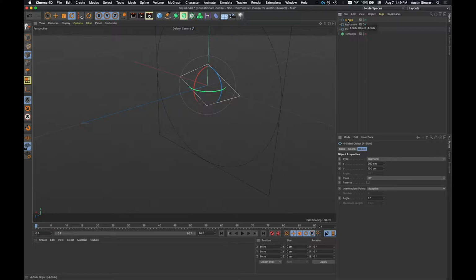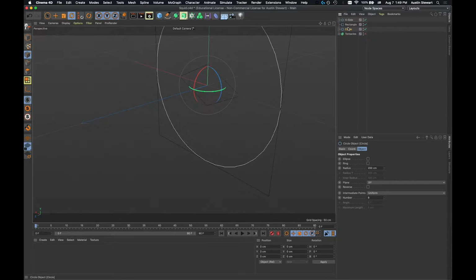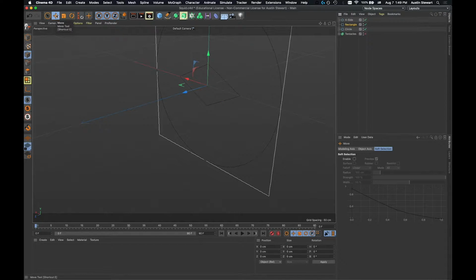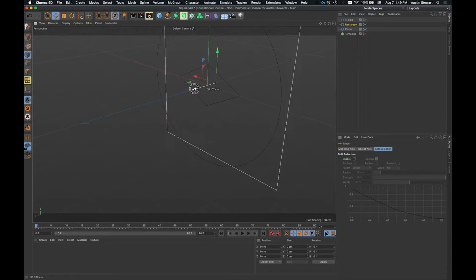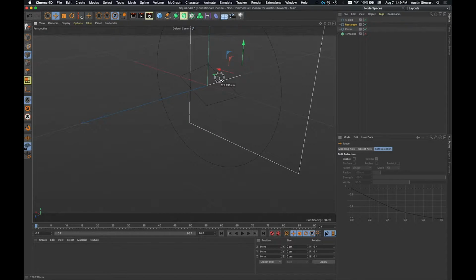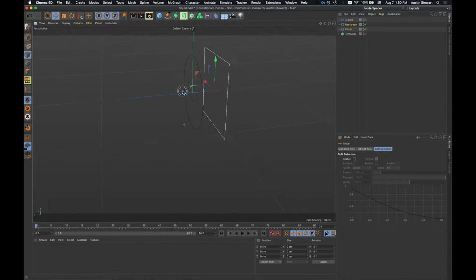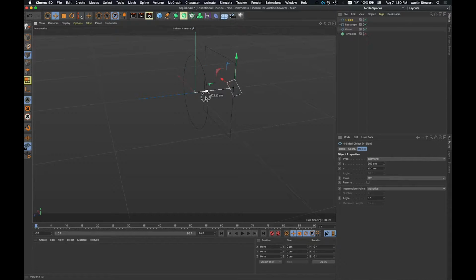So we're going to leave the circle cross section at 0, and we're going to move the other cross sections this direction along the z-axis. And so I'm going to select the rectangle. I'm going to go to the move tool, and I'm going to push this back a ways. I'm going to zoom out a little bit and rotate my view a touch so you can kind of see what's happening, right? So this was at 0, and I've pulled it back. Then I'm going to select my four-sided object, and I'm going to pull that further back.